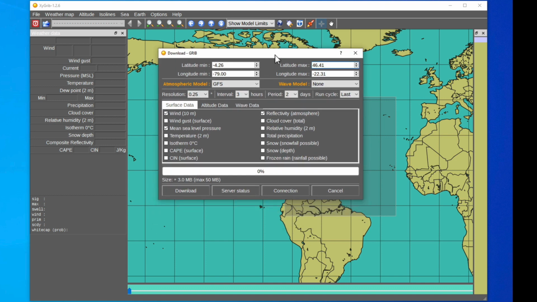Now this brings up the control panel where you choose. This is filled in with the latitude longitude region that we did. This is the resolution. For the GFS model, it might start out showing none, but the workhorse for international global forecast is the US GFS model. A 0.25 is the best resolution it does. Again, when you're underway doing planning, you may look at 0.5 or even 1, depending on what you're doing for a quick overview. But for now, I'll just keep it 0.5. The interval is every 3 hours, again, you may choose every 6. And the period, this will go out 16 days.